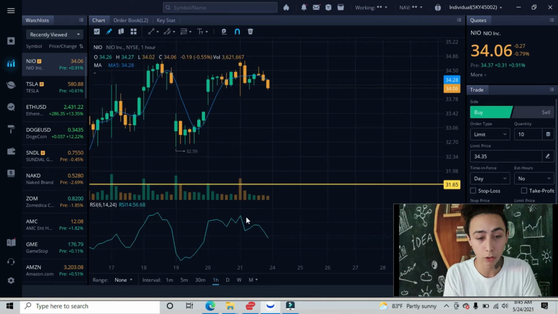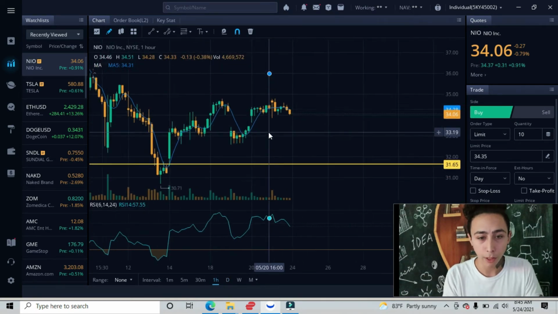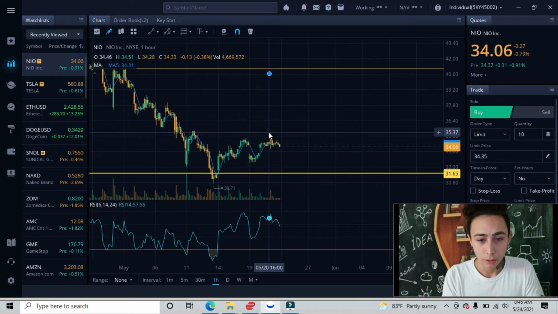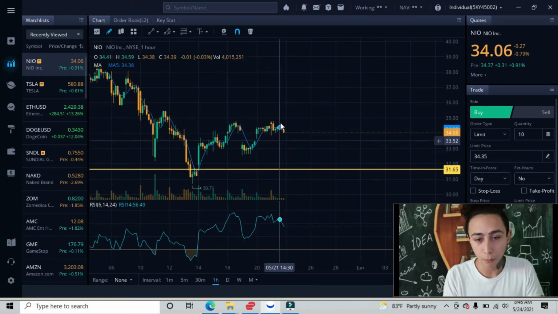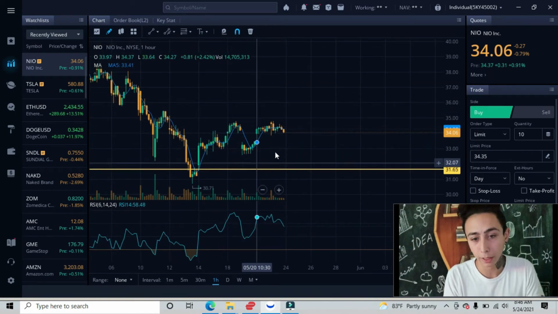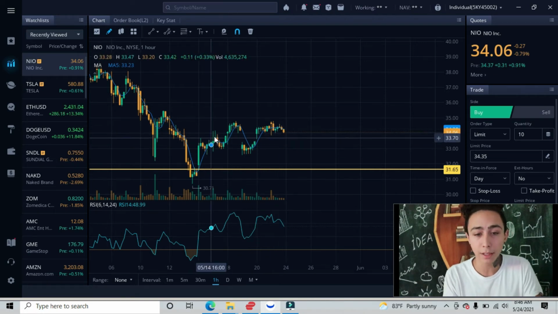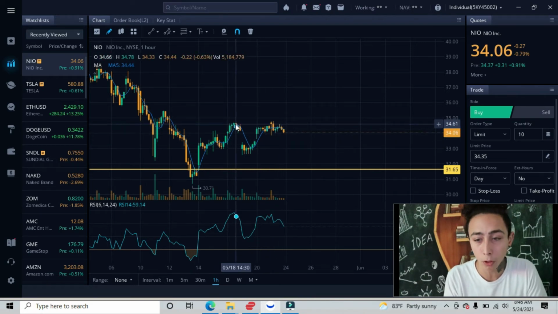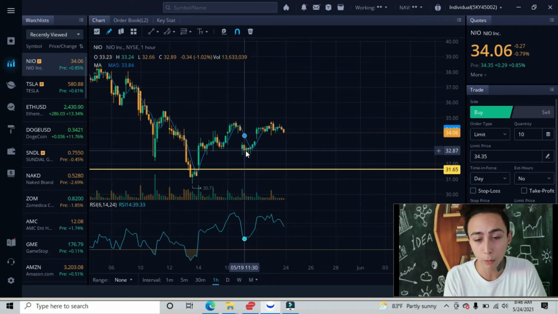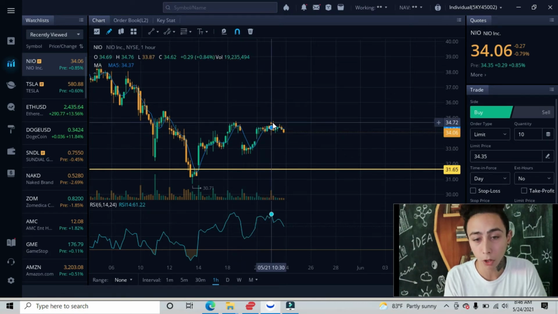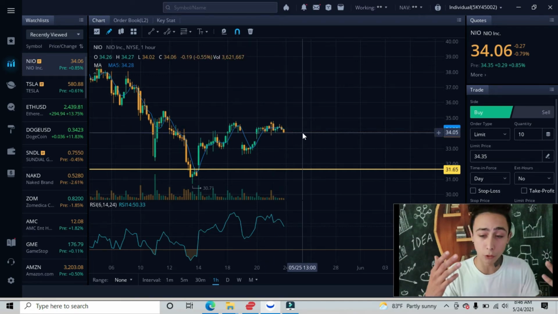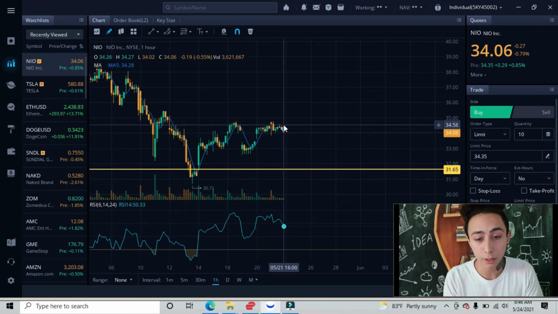So let's go down to the 1 hour real quick. Let me zoom out. All right. You can see this is basically what the daily shows right here, but in one candlestick. This is just the individual candlesticks, and you can see that every time we come up into the $34 area, we get rejected. We pulled back down here, came back up, consolidated against this $34 area, and slightly pulled back. This shows that the relative strength is not really there. We created this double top, you guys, and we also have this minor resistance over here.